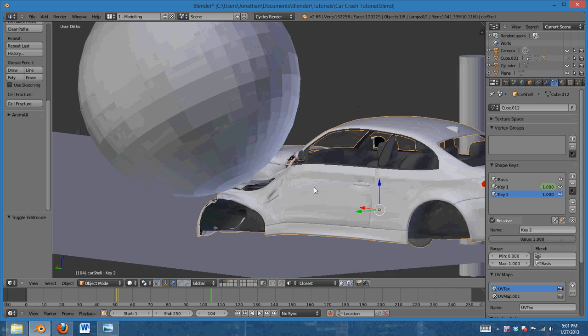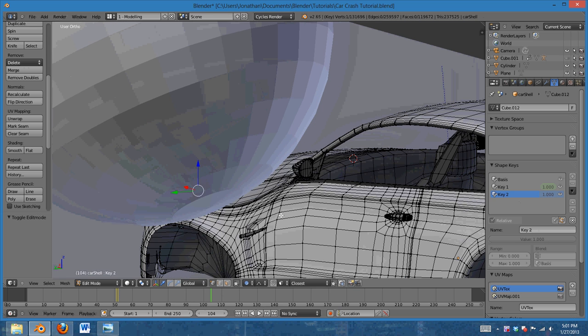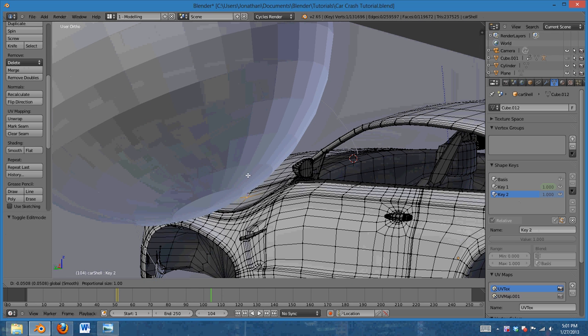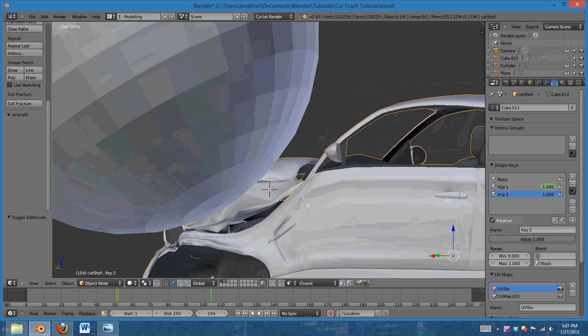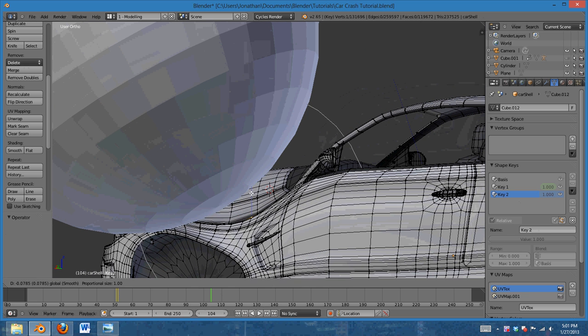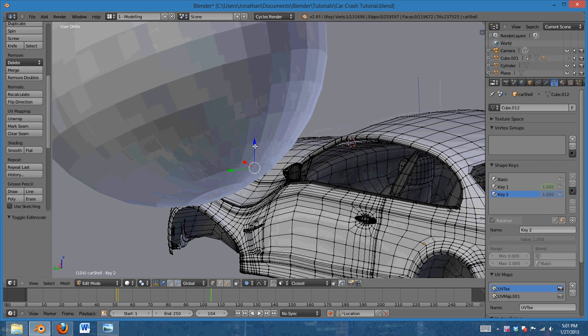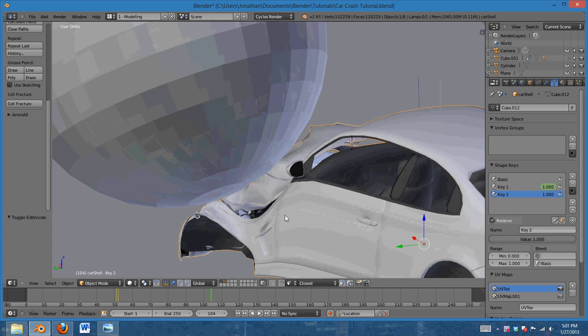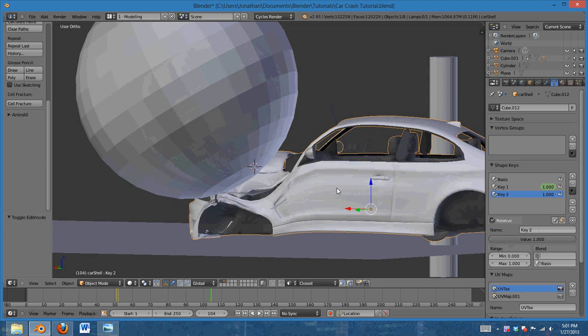So it looks like with this, since we bent the trunk upwards when it crashed, I'm going to go ahead and move this down just a little bit more, just to kind of compensate. And you can see here there's maybe a little bit too much in the front or down here. You do have to adjust for the displacement a little bit. Okay, that looks good. So no, all the way.